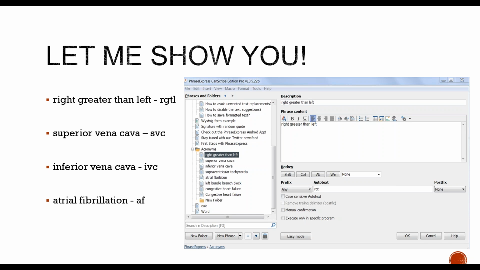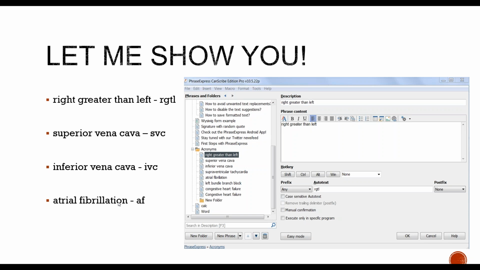When I'm typing, to me it's like right greater than left. I can easily expand that in my head, RGTL. That's how I saved that because it made sense to me. SVC for Superior Vena Cava, that makes sense to me because those are standard abbreviations. It also reinforces those abbreviations when you save them like that. So I kind of like to do that.